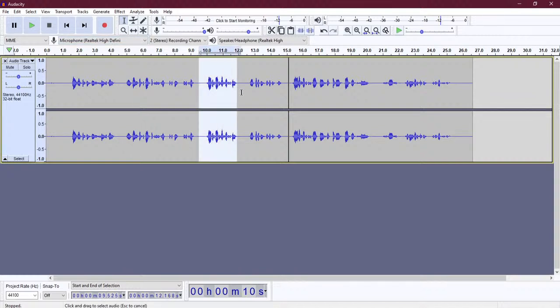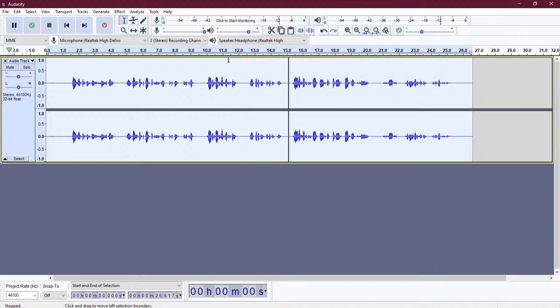Now, if I select this part, you will see that if I now press Shift and Home, it will go to the beginning of the selection or the ending of the selection. So Shift and Home, it will select that part. Oh, I think it is selecting the whole thing. Or Shift and End. Okay.